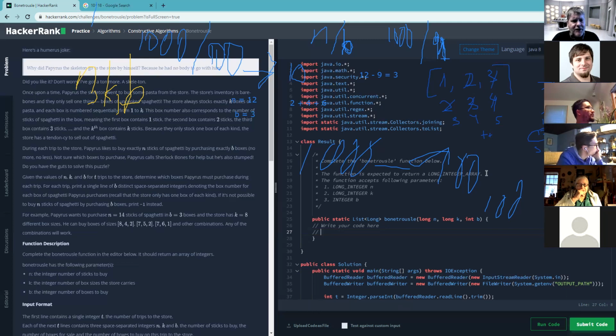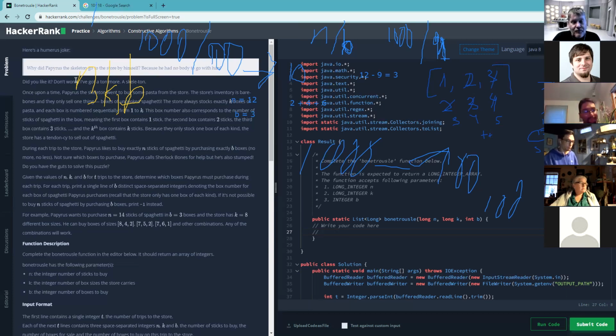But if it's beyond it, we could just say bring it to the highest number, equal to k, because k is the highest it can go. So we would reduce it to k, and then go from there. Wait, 14 minus 3 is 11. We can't use 11, but we can. Oh, right, I see what you're saying. We could use k because k is the highest. So if it's beyond that, we start with k and then work our way backwards.